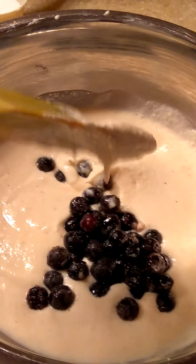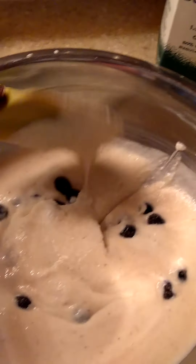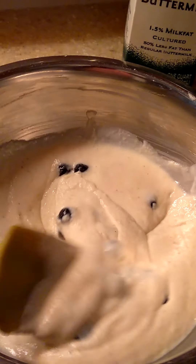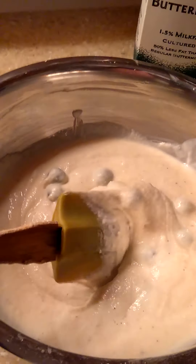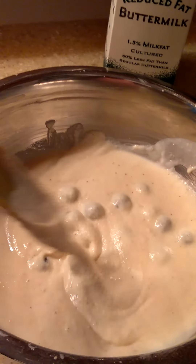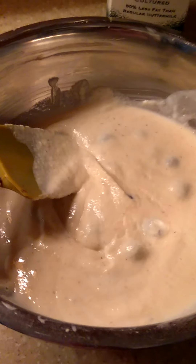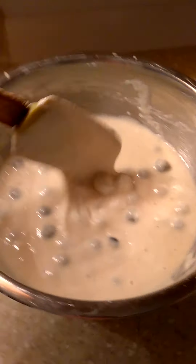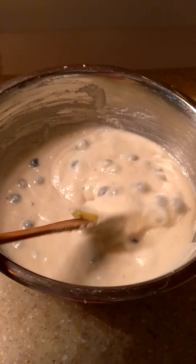Now when I say fold, I mean fold them in — don't stir them in, just fold them in. I'm working with one hand, but you fold them in, you don't stir. That way your cornbread won't turn purple or blue. I think I am going to use all the rest of them. So they're folded in now — see guys, there it is. I folded them in and my bread isn't the color of the blueberries.